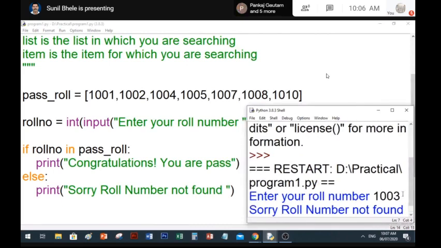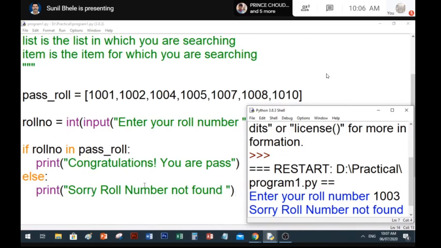Since 1003 is stored in the roll number variable, the in operator searches the list to see whether this roll number exists in it. 1003 is not present in this list, so the else block will execute: sorry, roll number not found.